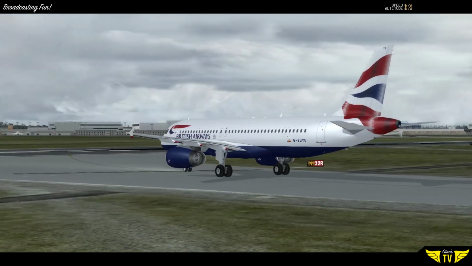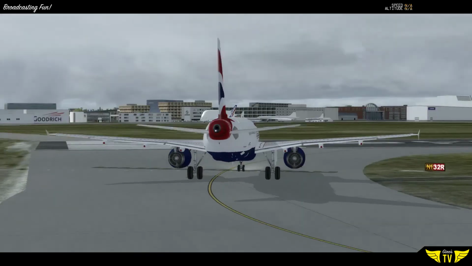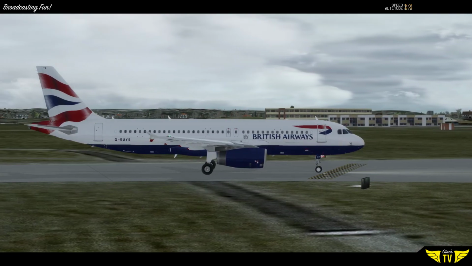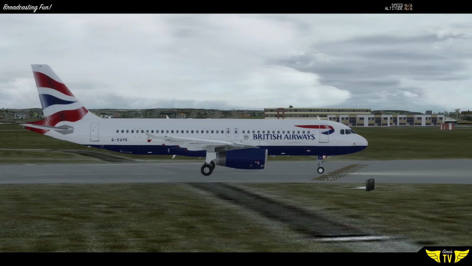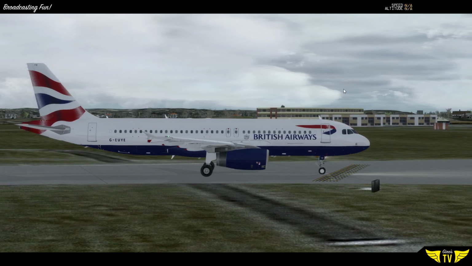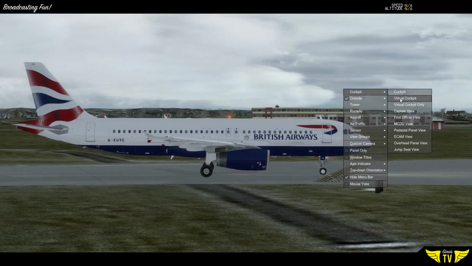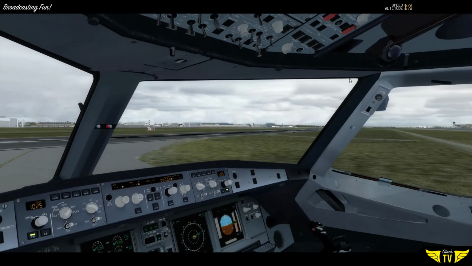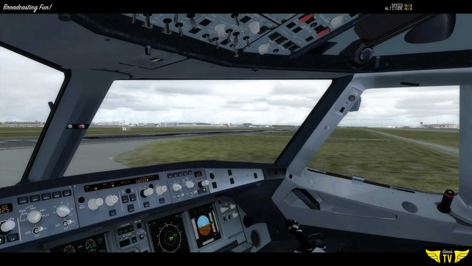Touchdown. We go back in the cockpit, and we wait for the tower to let us line up and take off.